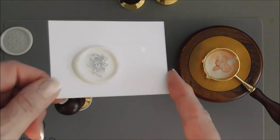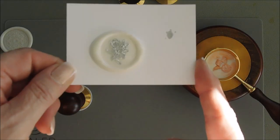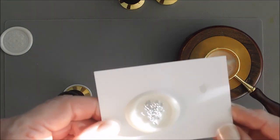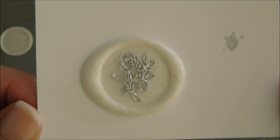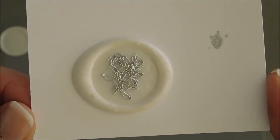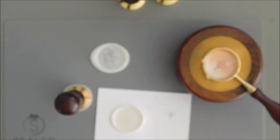Let me show you. Look how pretty that is. That is just so pretty. That is gorgeous. I'm gonna get closer so maybe the camera can zoom. There you go. Isn't that gorgeous? So pretty. That's using the pen. And it's kind of an off shape, but that's what makes it unique. Let me see if I can go over the mandala.